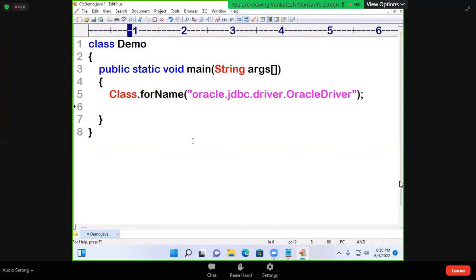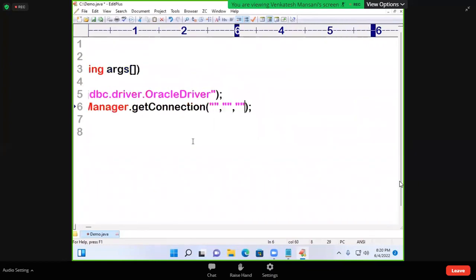For connection establishment, what did we write? Connection con equal to DriverManager.getConnection. How many parameters? 3 parameters. Which type? What is the first, String? URL. That is what we have to write now.